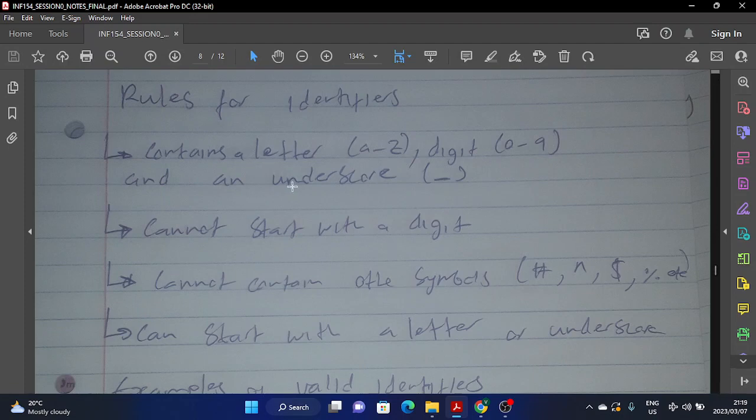They can contain letters A up to Z, or capital A up to capital Z, and they can contain digits 0 up to 9, and underscores. They cannot start with a digit, and cannot contain other symbols such as hash. They can start with a letter or an underscore.